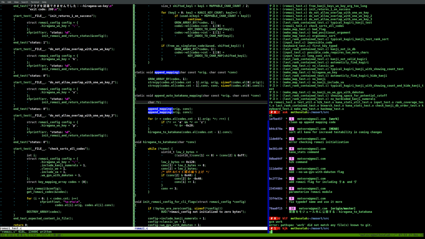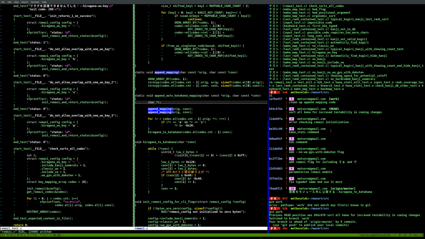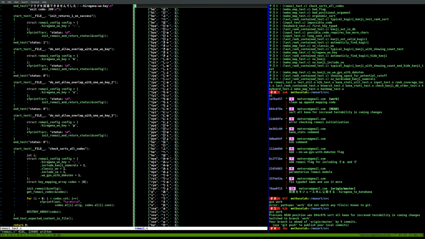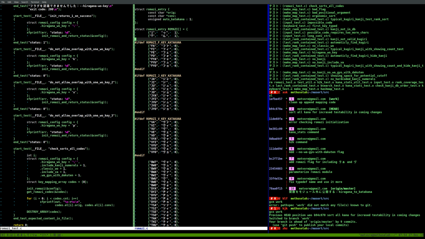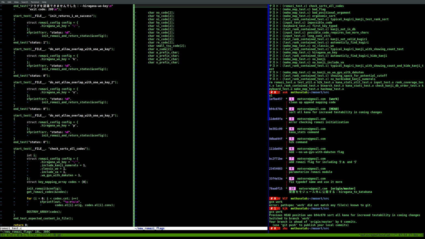Check out the work. So next time, what are we going to do? We are going to increase parameterization of the romaji module so that we can basically do this. Add new romaji flags. We basically want to add these parameters so that very common kana can just be typed with a single key.